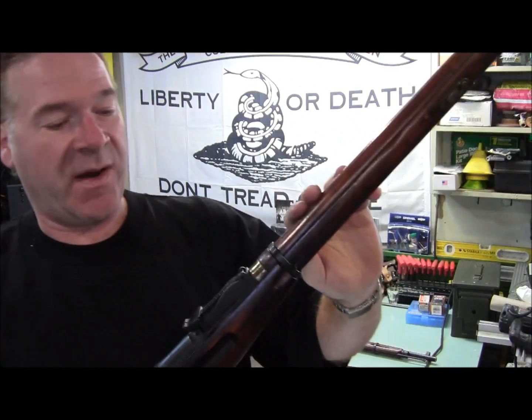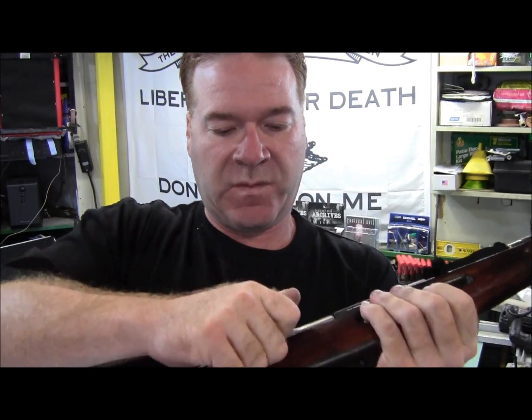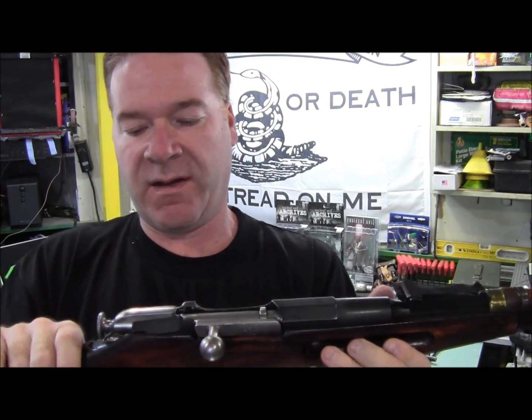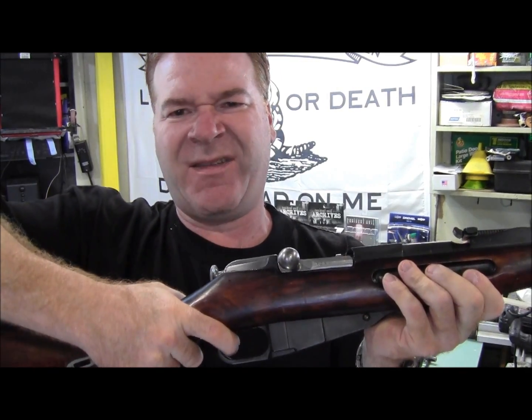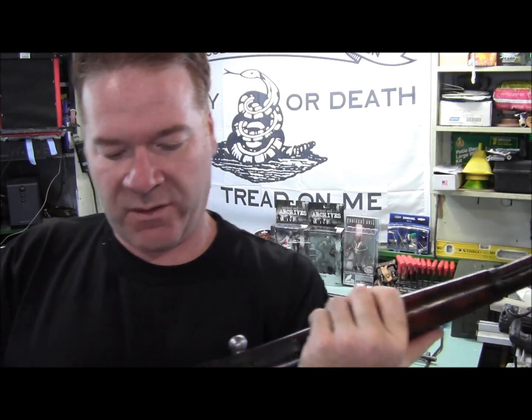Okay, so you've checked the barrel, you're free of rust and pitting, you've checked your bolt. The bolt is pretty tight and feels pretty good, especially right where that lockup is. That's obviously the most critical point right there. Like I said, if you have the opportunity to look at a few, just see what that travel and trigger pull is like. There are things that you can do to fix that, though.